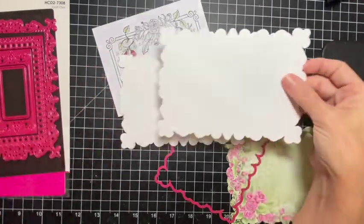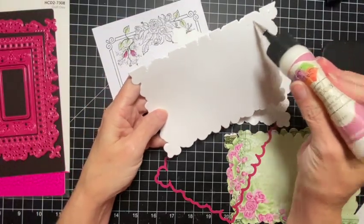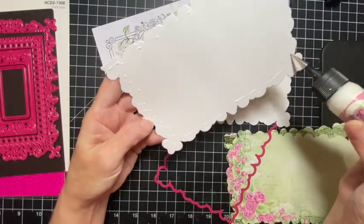So we're going to glue those two together, and I'm using the Art Glitter Dries Clear Glue. And hopefully I have enough in here. So we're going to just put this on here real quick.